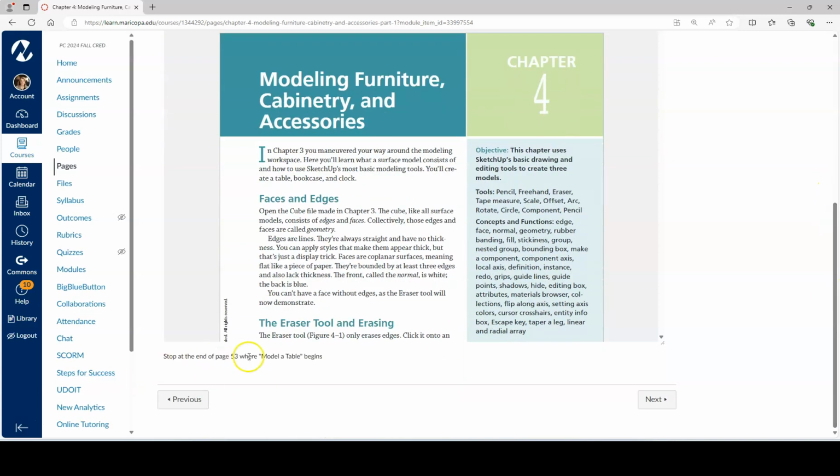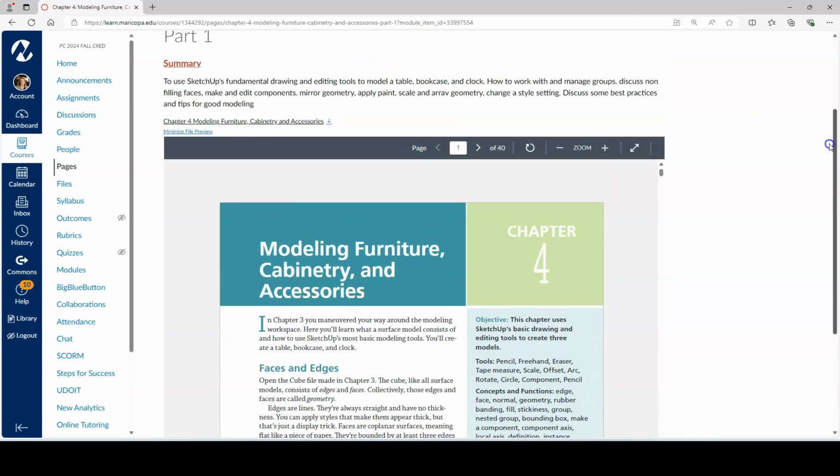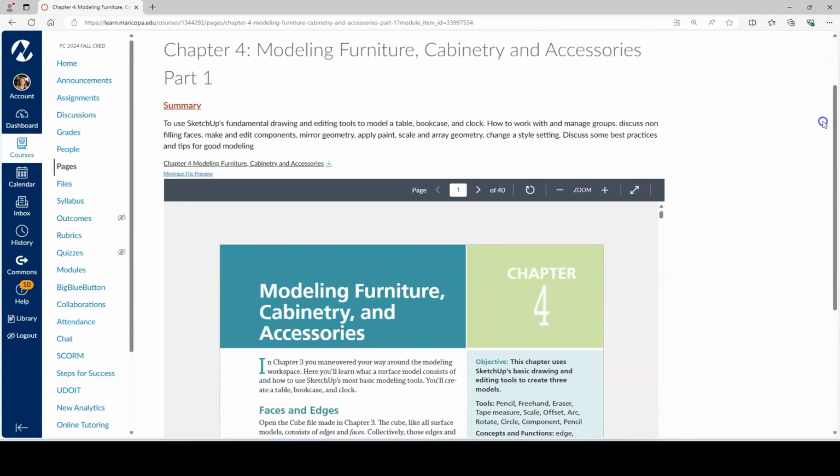You're going to stop at the end of page 53 where model and table begins. We'll model a table next week. So in this reading today, we're going to look at groups and how we work with them and manage them. We're going to look at some reasons that maybe your surfaces aren't filling.